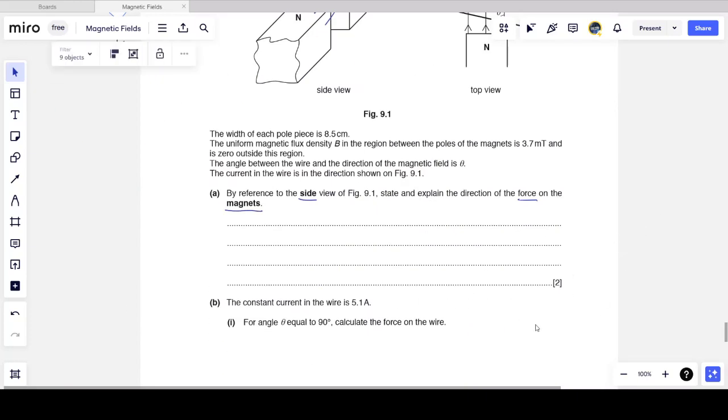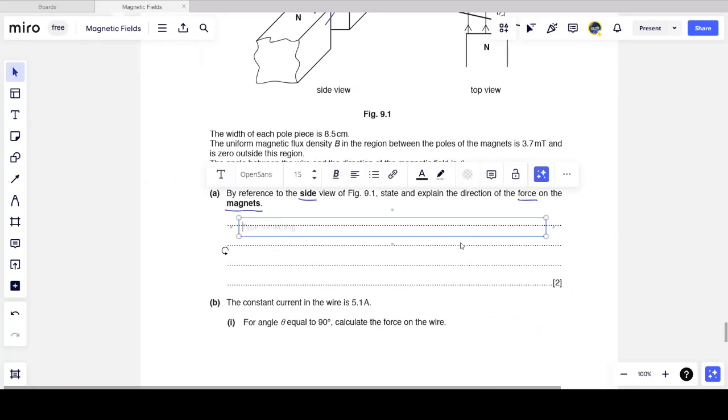Great. I've got 2 marks, have I? Well, no, actually I haven't. I've got 1 mark. Because the question specifically says, no, I don't want the force on the wire. Remember, Fleming's left-hand rule gives us the force on the current, which is in the wire, but the question says I want the force on the magnets. So I'm going to say, using Fleming's left-hand rule, the force on the wire is upwards. Great, I can rest easy. But no, the question asks me what's the force on the magnets.